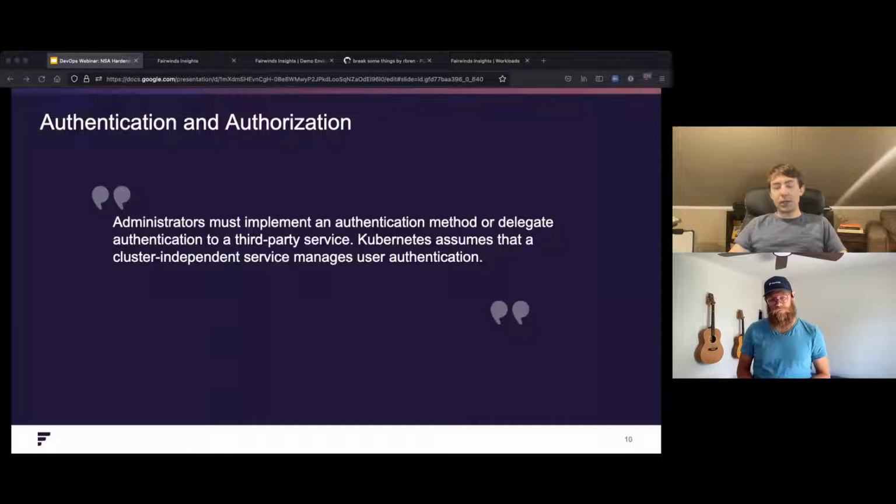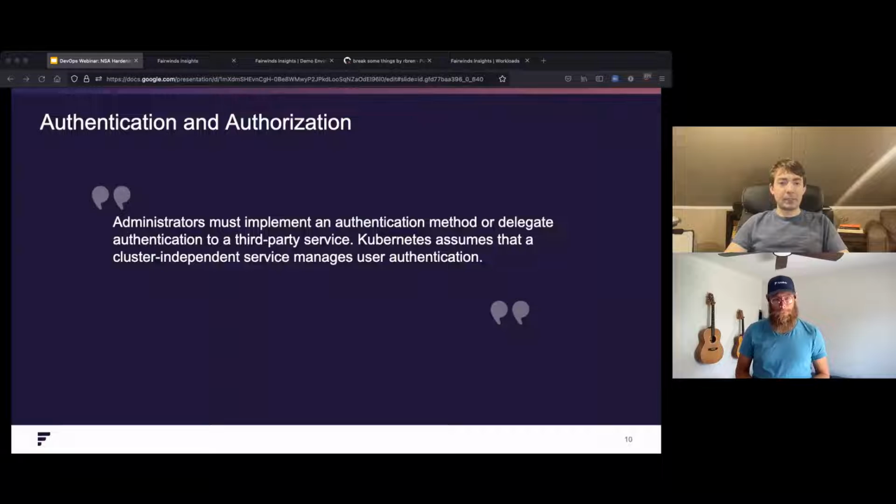The big cloud providers like AWS and GCP will allow you to tie their IAM concept into the Kubernetes cluster, so you can dynamically provision access to the cluster based on that person's IAM roles. That's how we recommend doing authentication with Kubernetes: use GCP or AWS IAM. If that's not an option for you, if you're running on-prem or something like that, you can use OIDC as a great tool for authenticating with the cluster using other authorization tools.